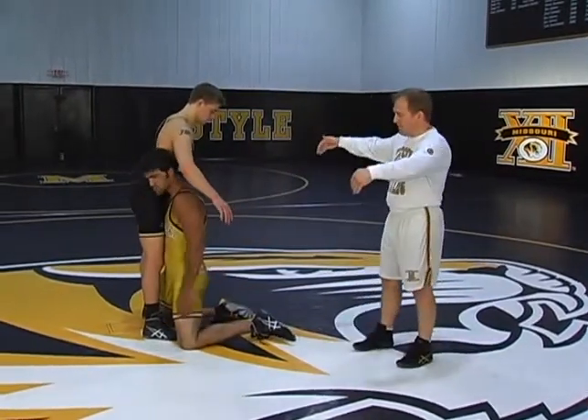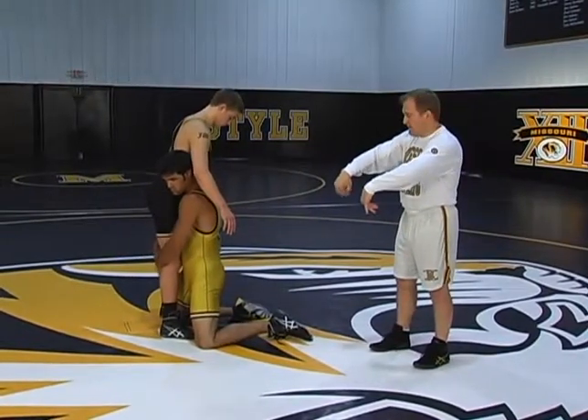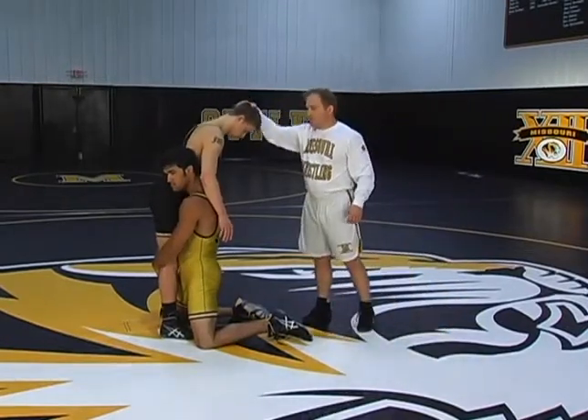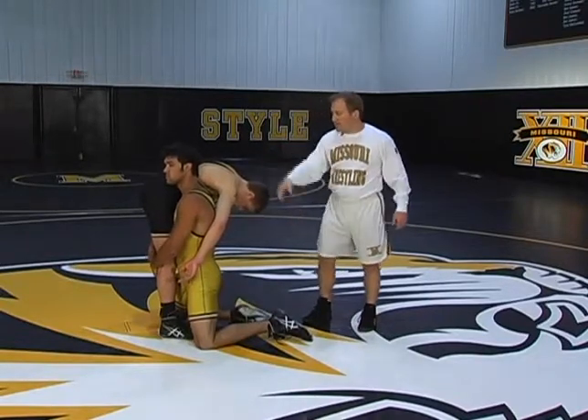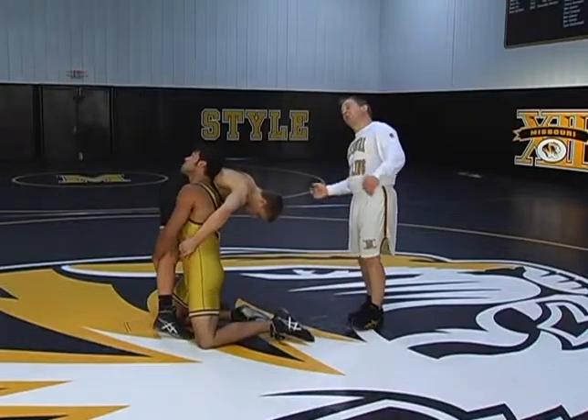He's then going to knife behind the opponent's knees, reaching for the calves — reaching around the calves to the shin. The opponent, Josh, is going to drape over him. There he is in position with his back up. He's then going to take his inside eye, which is here, and look to the far shoulder to keep good head pressure across.